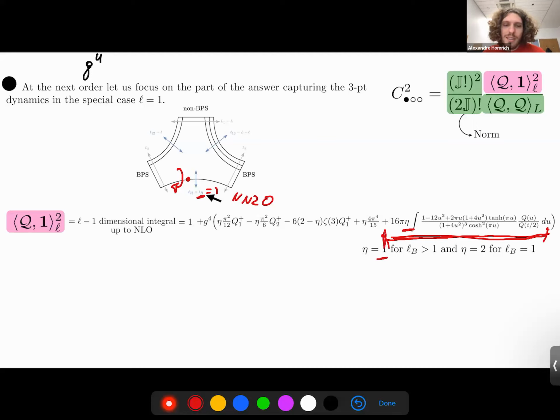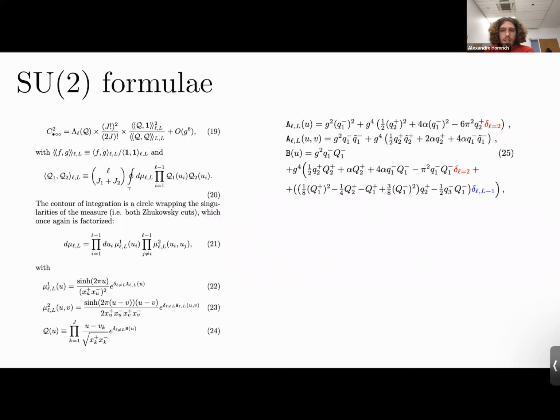In the SU2 sector, it's a bit more involved. It's a bit of a long story, but I can try to summarize. In the SU2 sector, you have adjacent wrapping at two loops. However, this adjacent wrapping is such that whenever it's present, the structure constant vanishes, but it only vanishes once you take into account the wrapping corrections. The vanishing of the structure constant can be understood from group theory. And essentially, reproducing the zeros of the structure constant fixes the dressing of the Q function in the case where you have wrapping.